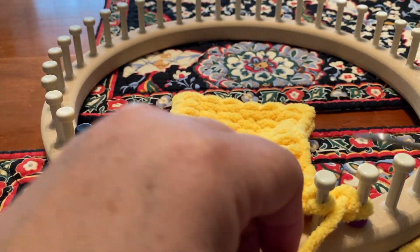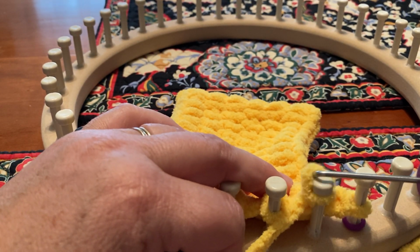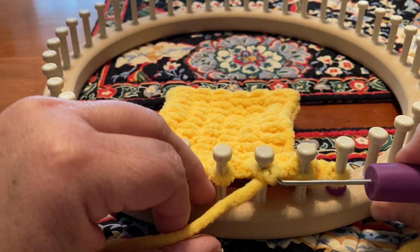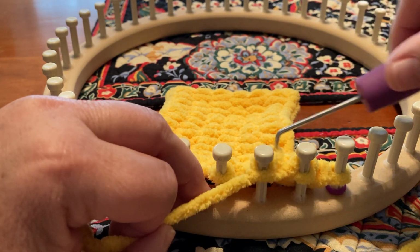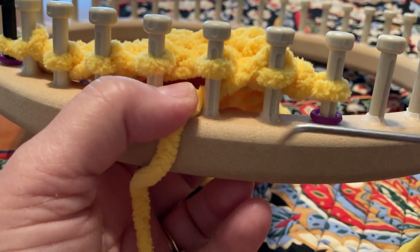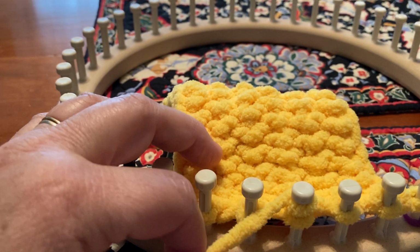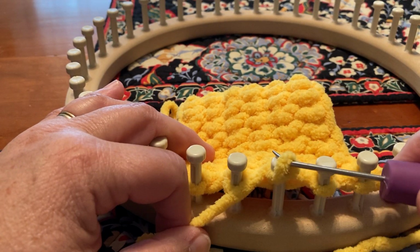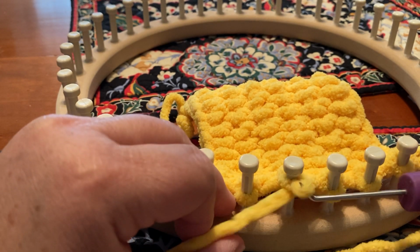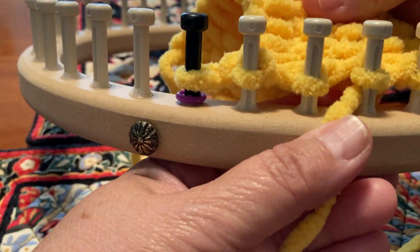Okay. I just did a purl back on this one, so it's an E-wrap. On the pattern, it clearly says which to do. And then this one is the purl back. Pull it up. Just lay it flat and pull it. And you can see under here, if you take a closer look, here's your working yarn. It's just laying behind the peg. Next one is an E-wrap. Purl back. Lay it back. And it's behind the peg.